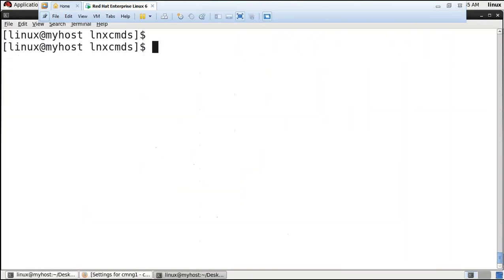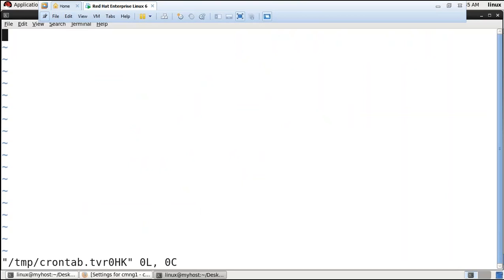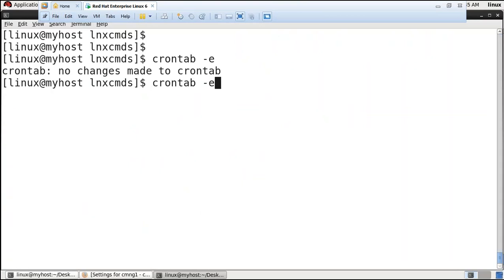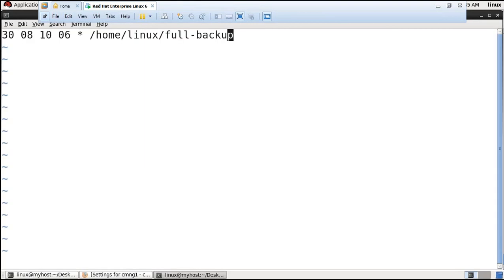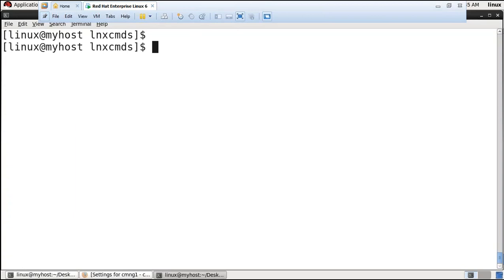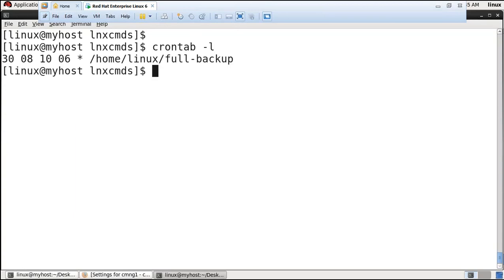Just go over there, crontab space hyphen e. Running crontab hyphen l shows there is no crontab. So hyphen e, I press escape, save and exit. Now you can see it displays one cron job. However many cron jobs you configure, every cron job is displayed here. Whenever the time comes, it automatically creates the backup. So that is about cron jobs.